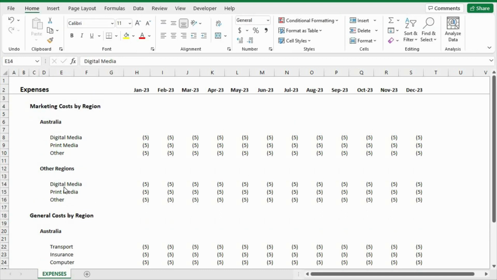Note that as we go up from the level 4 text up to the level 1 text, we're going to be increasing that font size. So here it's 11, here it's bold and 11, and then we go up a level to the level 2 text. We've gone up to size 12, and then for the level 1 text, we've used size 14. And that's to make it visually clear.